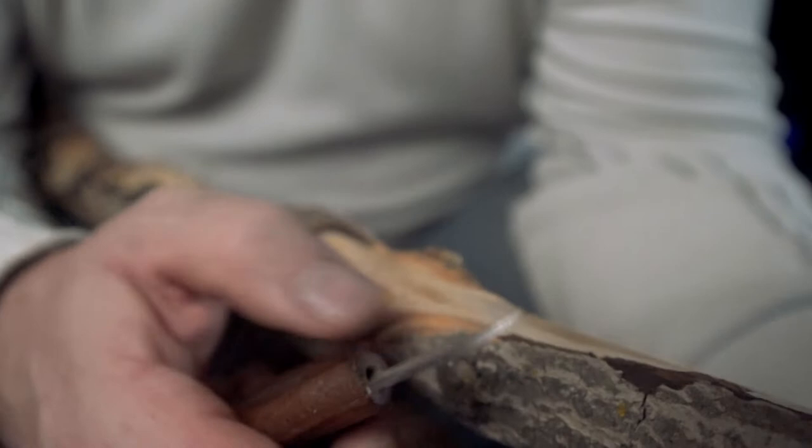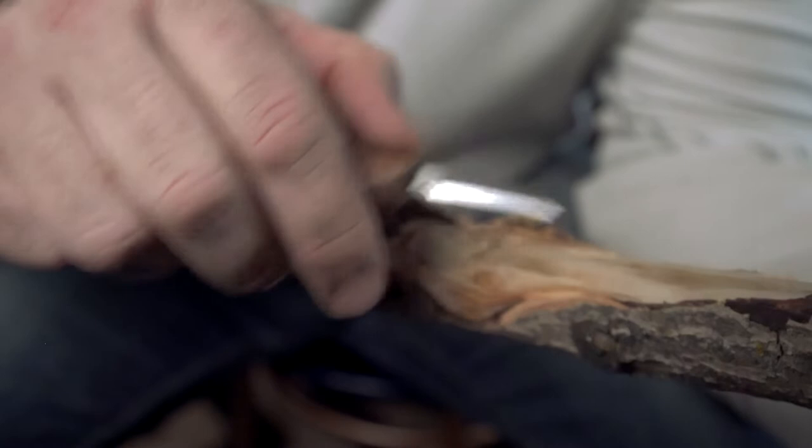So when you find that white wood, make sure that it's good solid white wood, and not rotten white wood. You'll know just by touching it with the blade. If it comes off and it feels like the blade sinks in really easily, that's a sign that it's a bit too rotten.